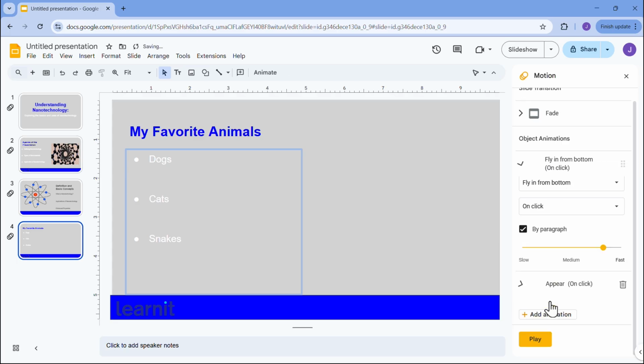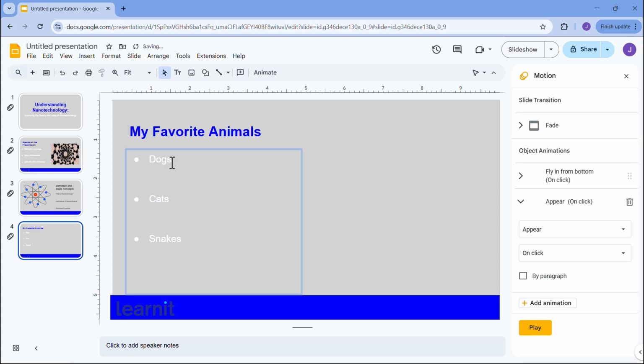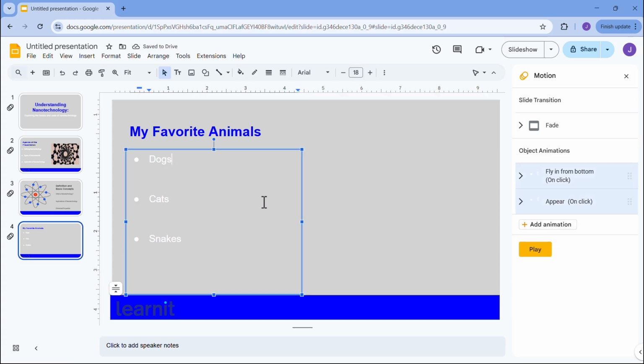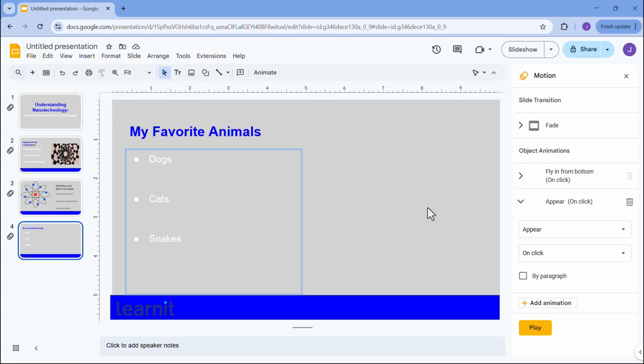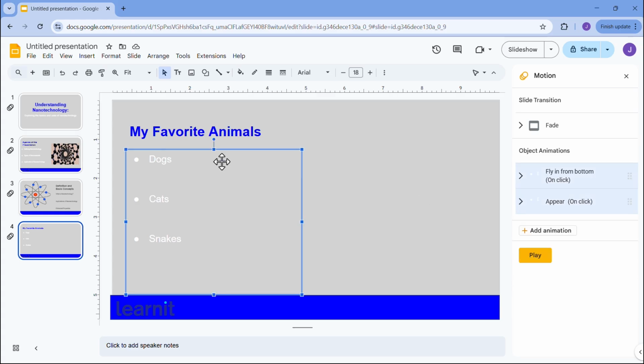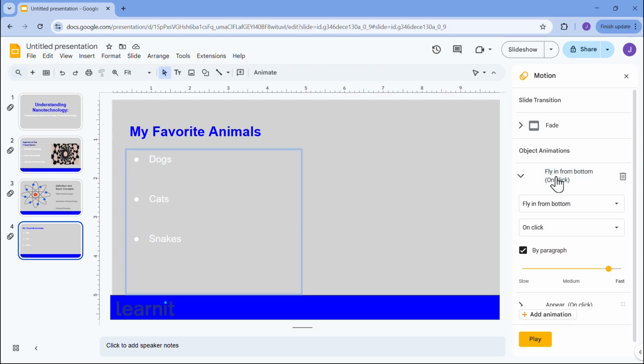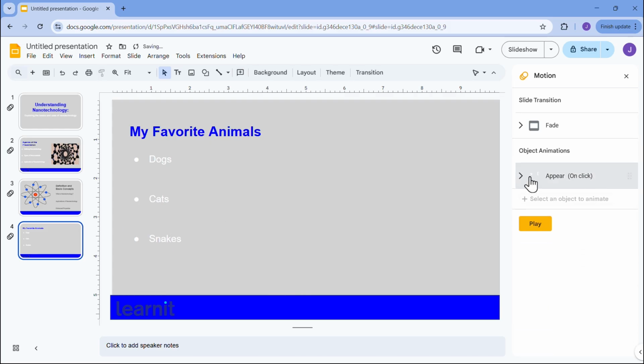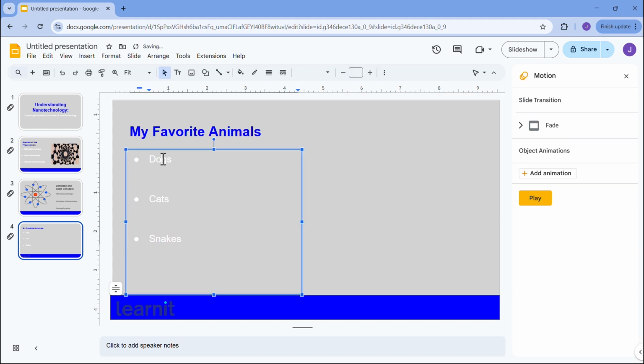Well, you can add an animation for each one. So this one's talking about the entire piece, and then this one would be talking about the image. The problem is because this is all in one text box, we're not going to be able to go in and just do dogs, cats, or snakes, unless when we click on it, we're not just clicking on the actual text box, we're highlighting the word dogs.